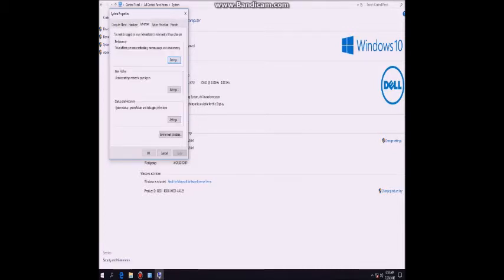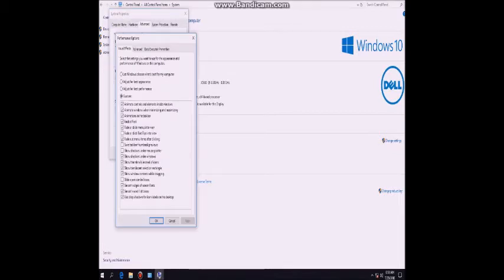Now, click on advanced and make sure you're on the performance section. Hit settings. Now, make sure you click on custom and it's up to you. You have fade or slide tooltips into view, save taskbar thumbnail previews, and show shadows under mouse pointer is off.